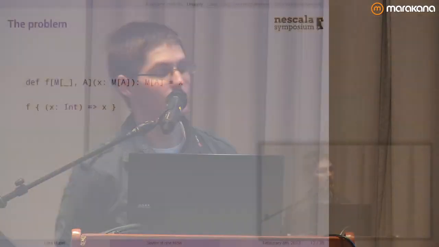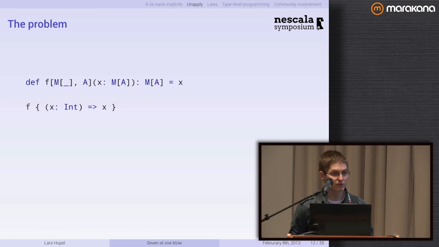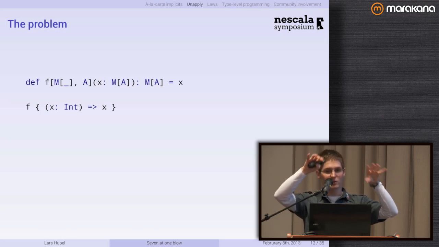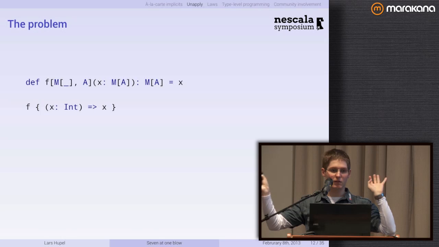So, what's the problem? Just take a second to have a look at that code snippet. We define a function with two type parameters, where the first type parameter is actually a type constructor. And then we want to take a value x, which is of type constructor applied to A, and for the sake of example, we just return x itself. So what we require is that if we want to call f, we need to know that it has a type such that it can be destructured into this type constructor and an element applied to it. Like list of int or vector of string or something like that.